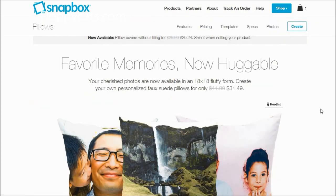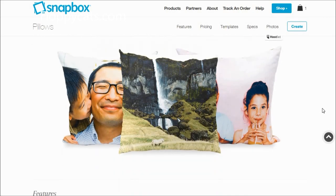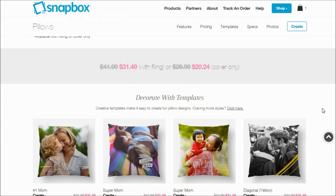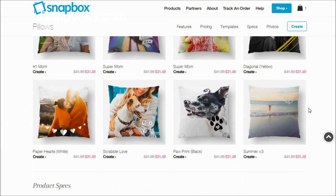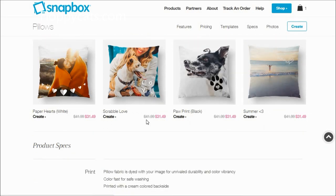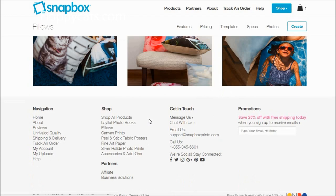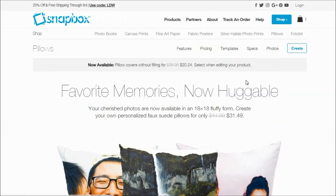So your favorite memory is now huggable. Your cherished photos are now available in 18 by 18 fully fluffy form. Create your own personalized faux suede pillows for only $31.49. All right, here we go, folks. Decorate with templates, super mom. Oh, I don't think I'm going to do that. Paw prints, that can be fun, but I don't want to do any of that. Okay. So where do I order? Hello, people. Maybe I hit create.